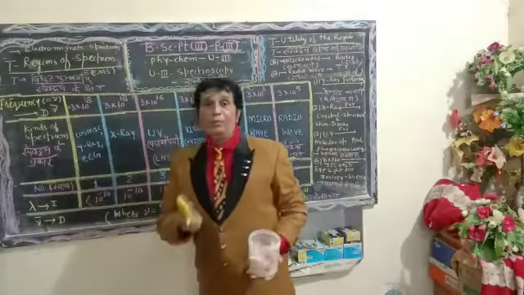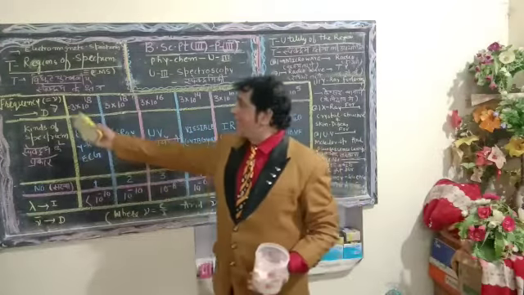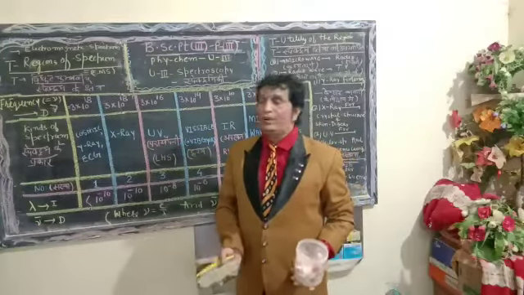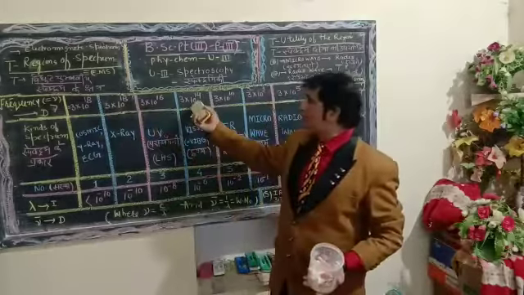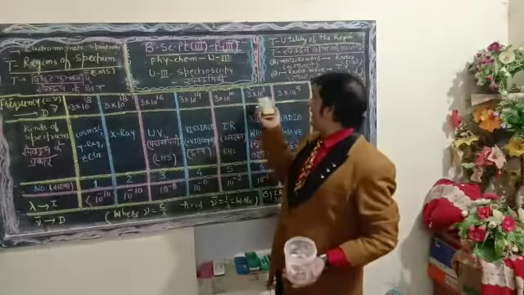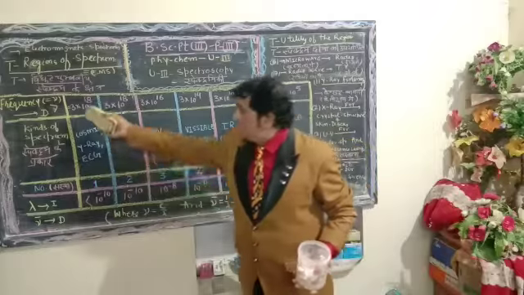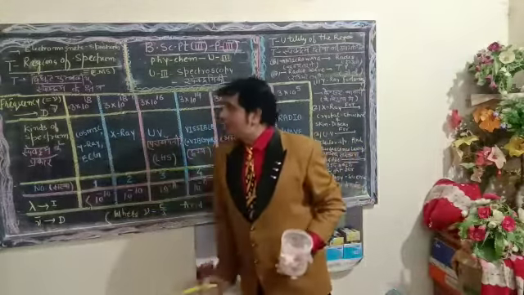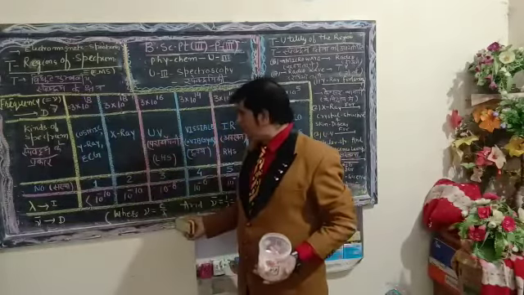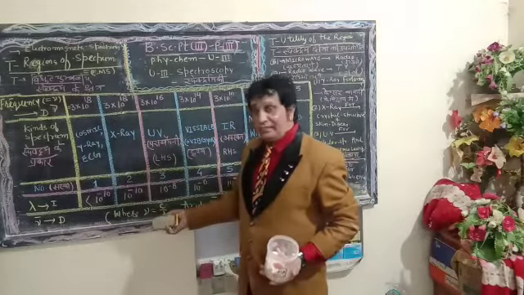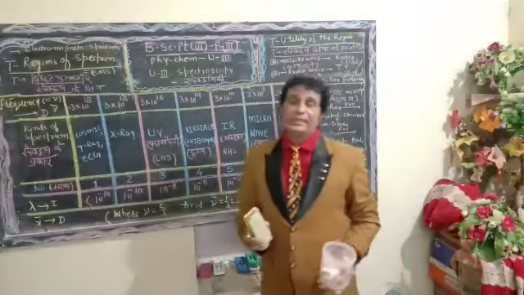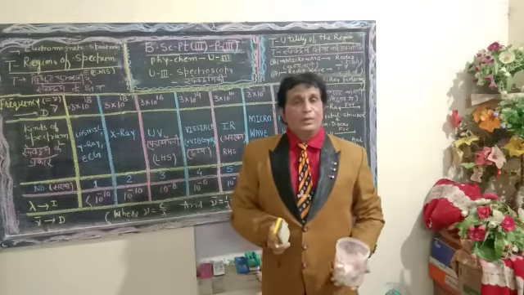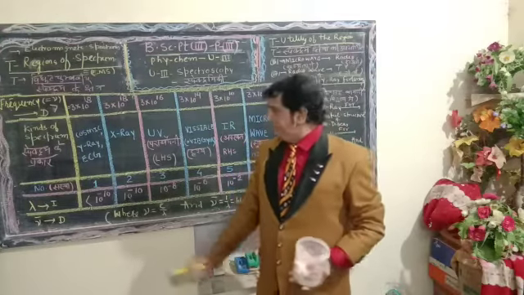So dear students, now may I have your attention please. Nu in the various 7 regions is present in decreasing order: 10 to the power 18, 16, 10 to the power 14, and so on. Since nu is equal to C upon lambda, when nu decreases, lambda increases. So the increasing order of lambda for these 7 regions or spectra would be accepted here.